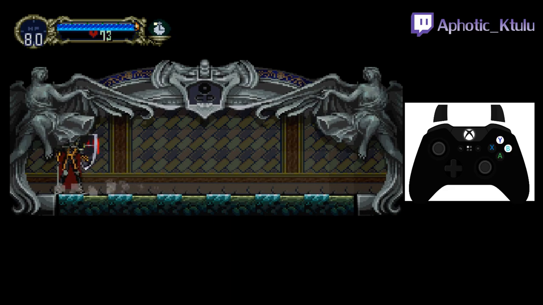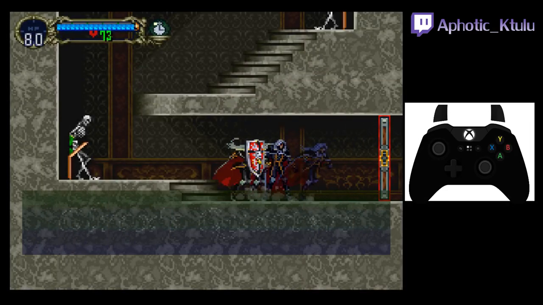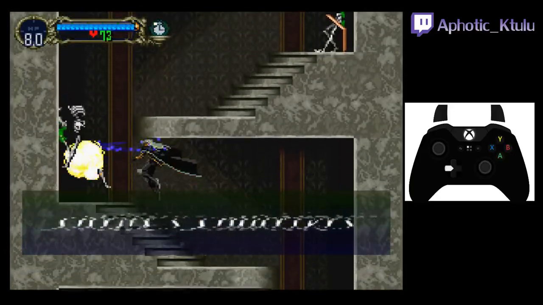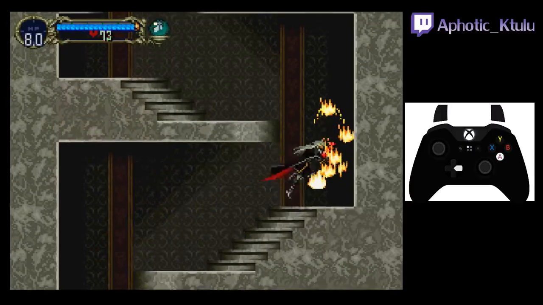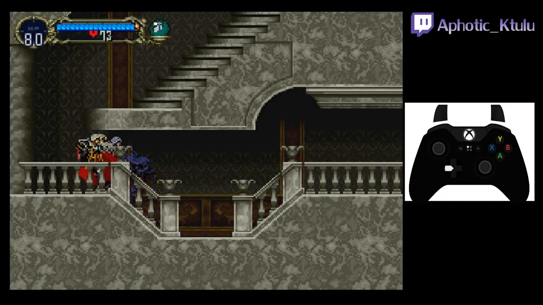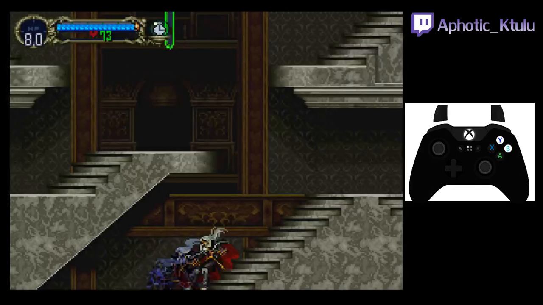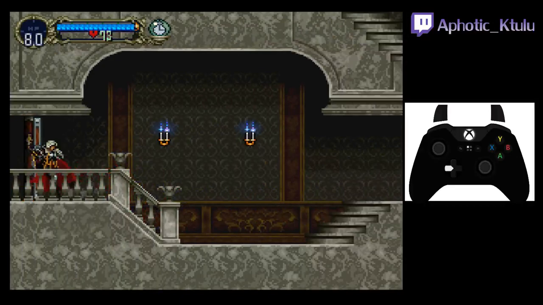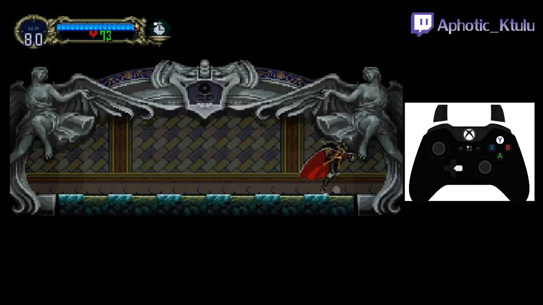Now we are making our way to the Colosseum, where you fight Minotaur and werewolf X. And it's just to the left over here. To the left. Okay.